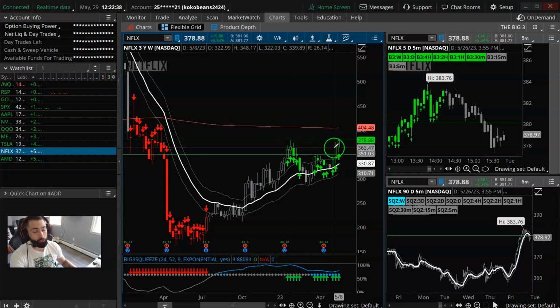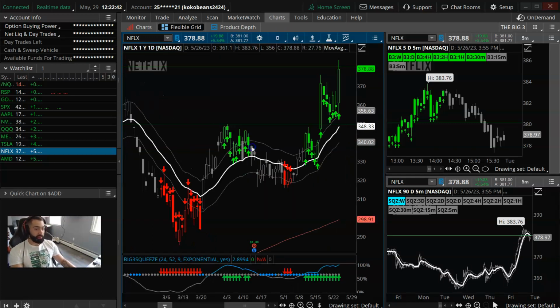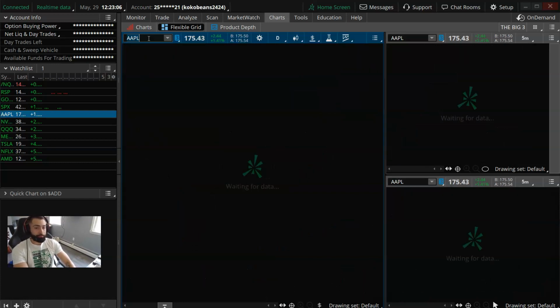Looking for a push back towards that weekly 200 SMA. So we are a fan of Netflix for now. We got some put credit spreads that expire in a few weeks, and I think a dip to an 8 EMA or a dip to a 21 EMA should continue to make for a good buying opportunity. So watch that 380 level. They take off the top here at 380, then I think you're opening up the door for a path towards that 405.